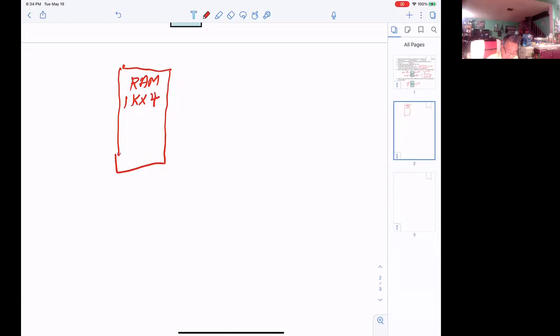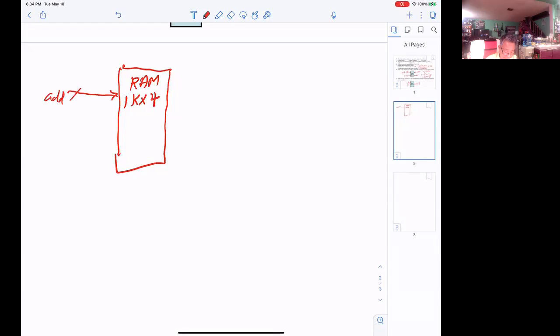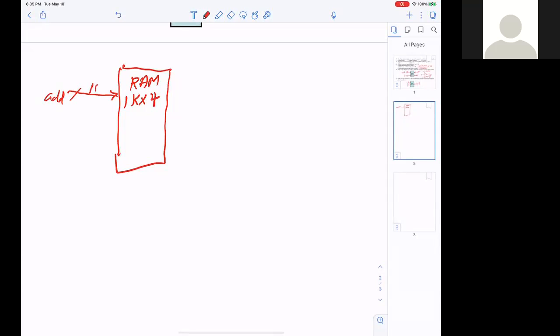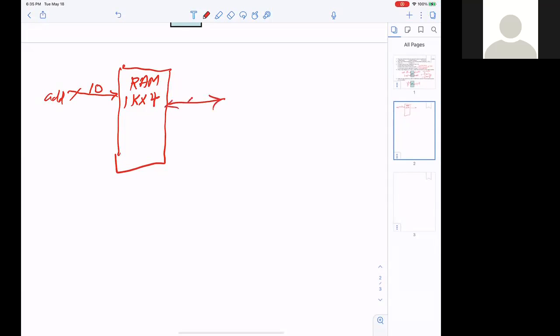First thing you can get is the address. How many wires? 10 address wires, and 4 input output data wires. Perfect.